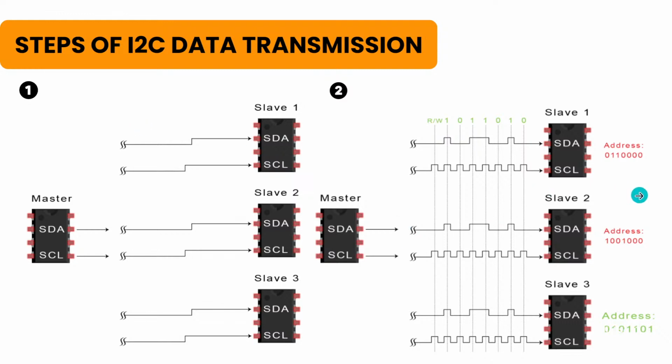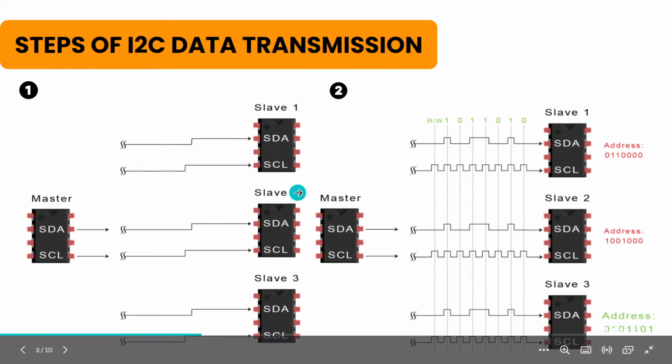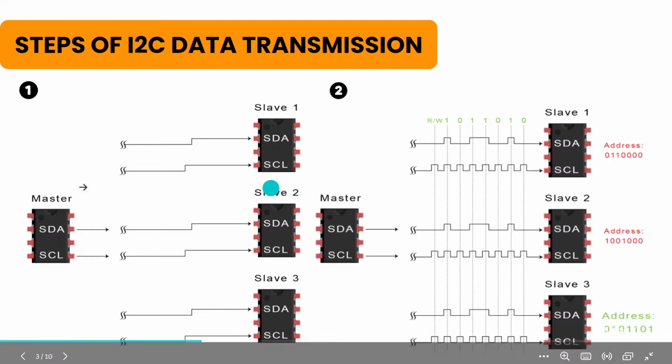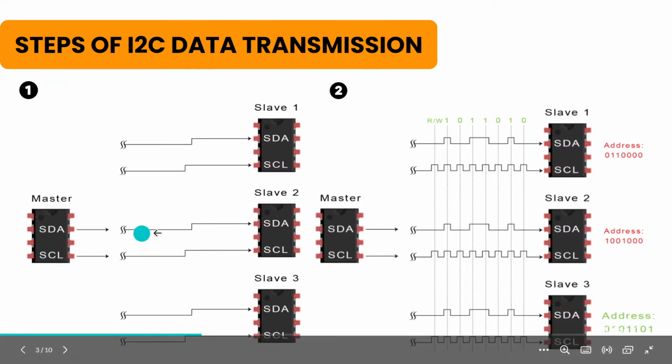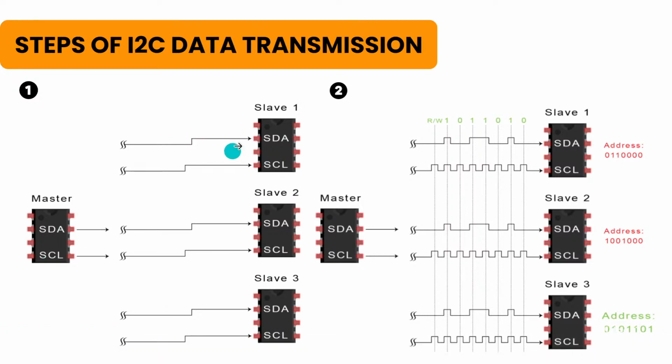Okay, so now let's see how it actually sends the data to the slave. So first one is this. Here is our master and here is our slave. The master sends, first what is sent? The master sends the start condition to every connected slave by switching the data line. Here you can see the data line. First it's switching the data line, then only it's switching the serial clock line. You can see the delay here, right?